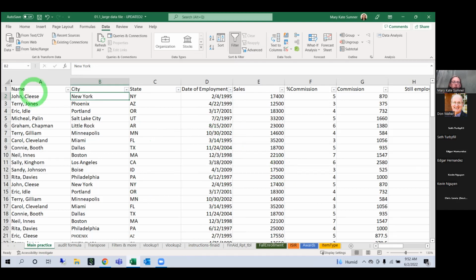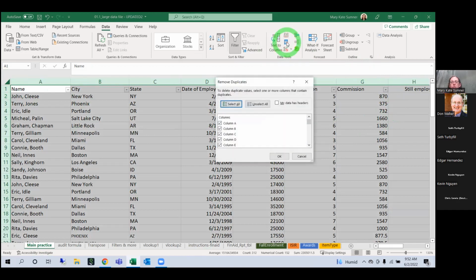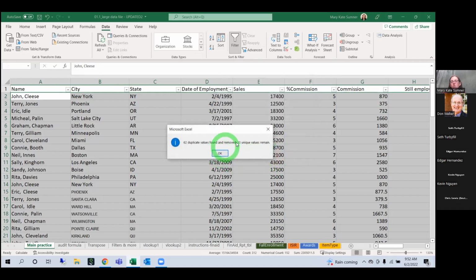You can do that by clicking up here at this corner, at least I do. And then I will go to remove duplicates. It's usually a bigger box, so sorry it's so small, but remove duplicates. And this is where I like to make sure it knows my data has headers, okay? And then if you want to compare everything, you leave it all checked, okay? If you're looking at every item to make sure it's all duplicated for each row, hit okay, and it will remove some if it is, okay? So in this situation, there were 62 duplicate values found and removed.